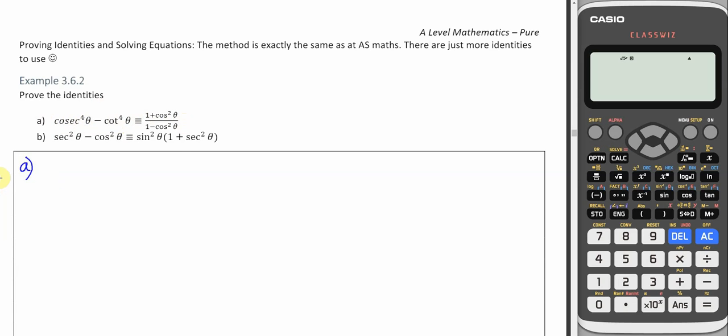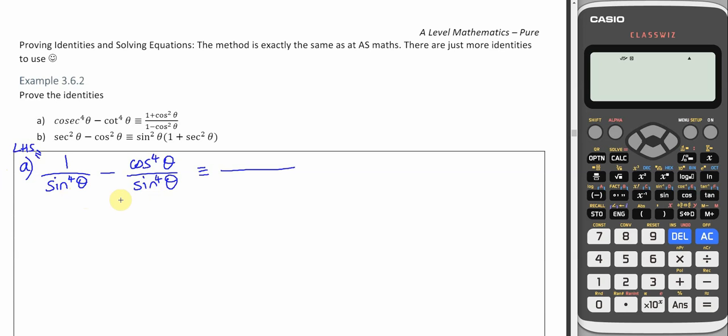So I'm going to rewrite cosec to the power 4 theta as 1 over sine to the power 4 theta. And I could write cot as 1 over tan, but I'm better off writing it as cos over sine, in both cases to the power 4, because we had cot to the power 4. I'm doing this because of our common denominator here. So let's combine these two together. Or I meant to put at the beginning, left hand side is, and then my first expression, and then keep working at it.